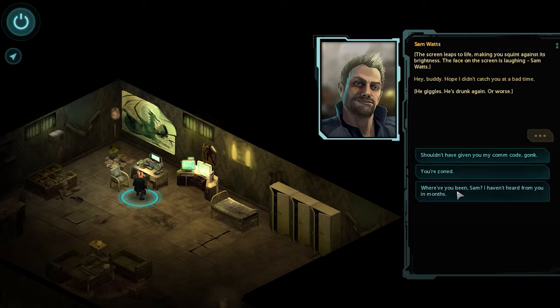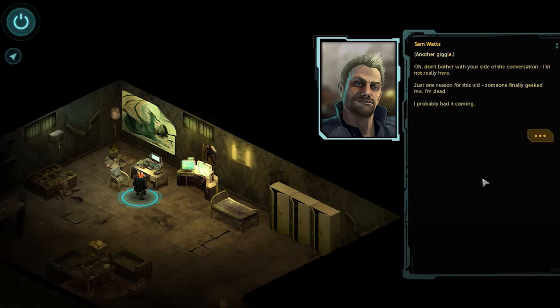So, we've got our options we can pick. "Where have you been? Haven't heard from you in months." Let's go with that one. We're going to assume that he's been a good friend to us.